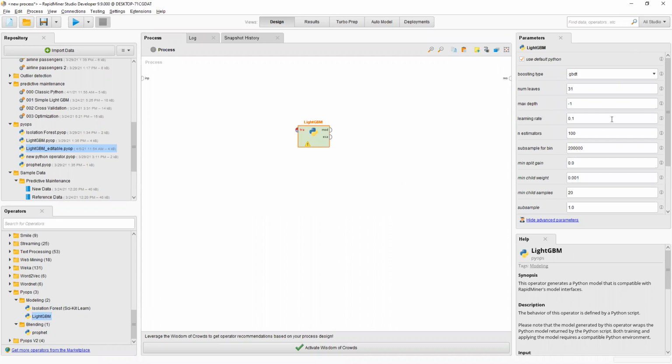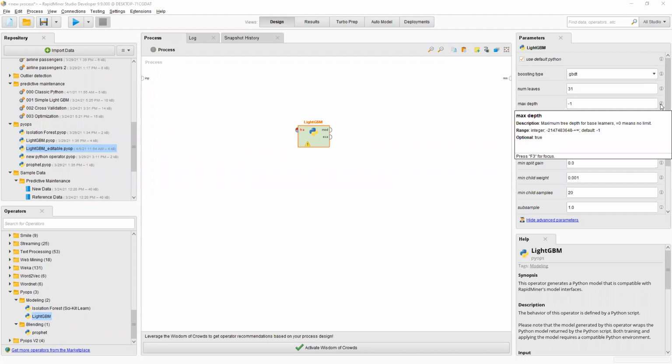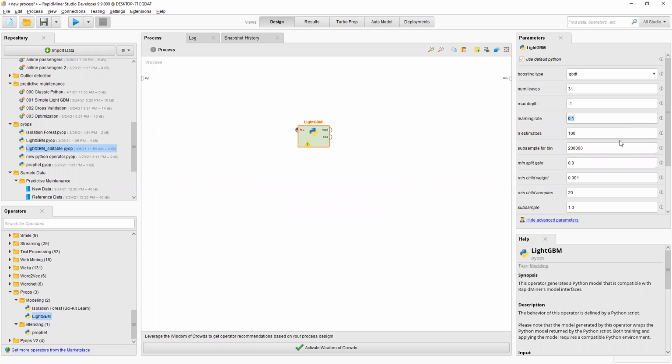So to use them, I can simply drag it in the workflow, and you'll notice, just like any other RapidMiner operator, it has a nice set of parameters the users can make selections from. It has good default values set by the developer. And obviously there's the description and the help provided around each of those parameters. So now it makes it possible for non-Python developers to leverage Python-based packages and libraries in a simple drag and drop environment like RapidMiner.